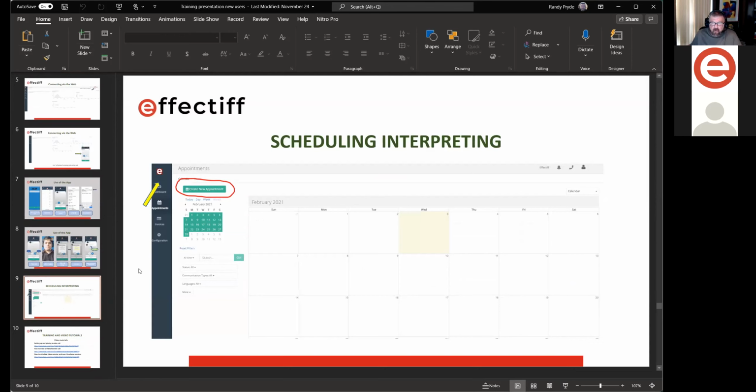The next thing you can do via the web is to schedule an appointment ahead of time. Some rules of note to keep in mind here. Spanish, we're asking for 24 hours advance to schedule a Spanish call. And if you need another language or a rare language, 48 to 72 hours. And my definition of a rare language is if you can't spell it or you can't pronounce it, it's probably a rare language. And I would go ahead and try to pre-schedule.